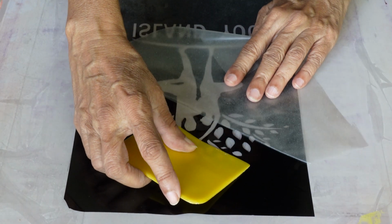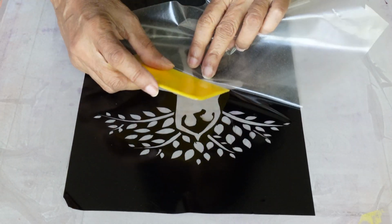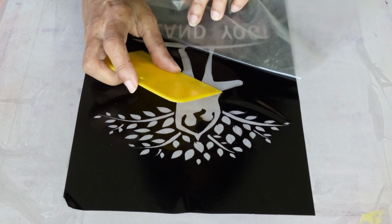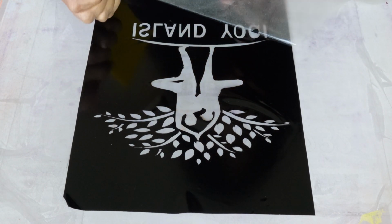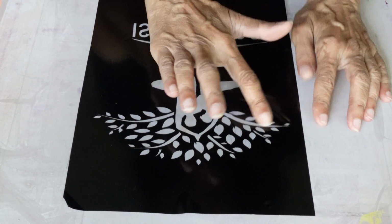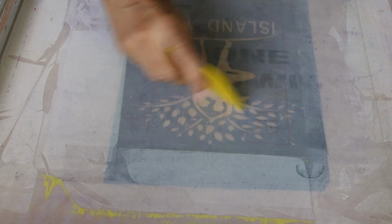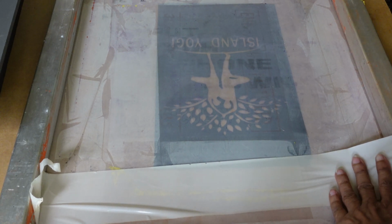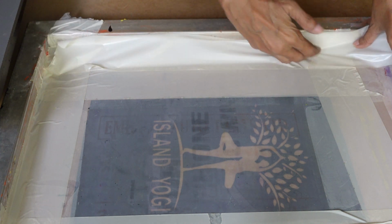If the vinyl should come up while you are removing the transfer tape, you can either burnish it back down or hold it down with a scraper or your finger. You need to block off any open areas around the design. Since my screen was large and the vinyl was narrow, I had to use quite a bit of tape.